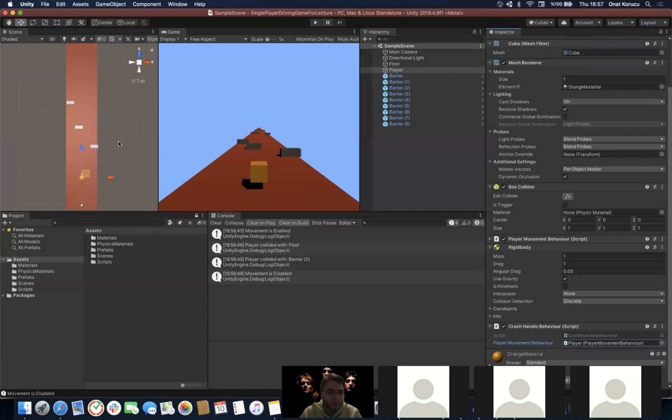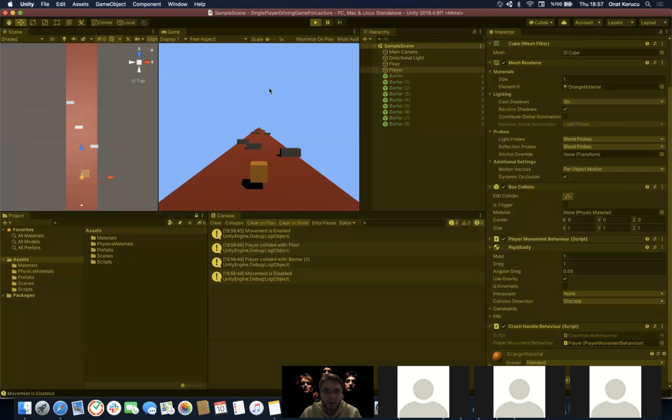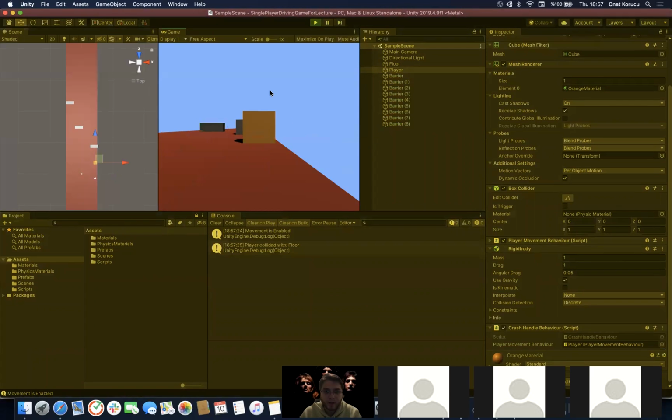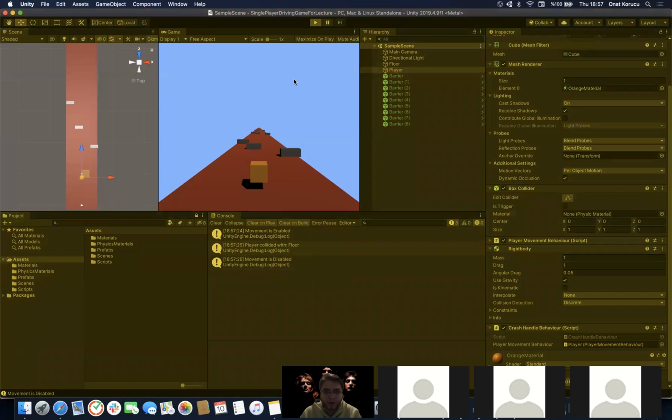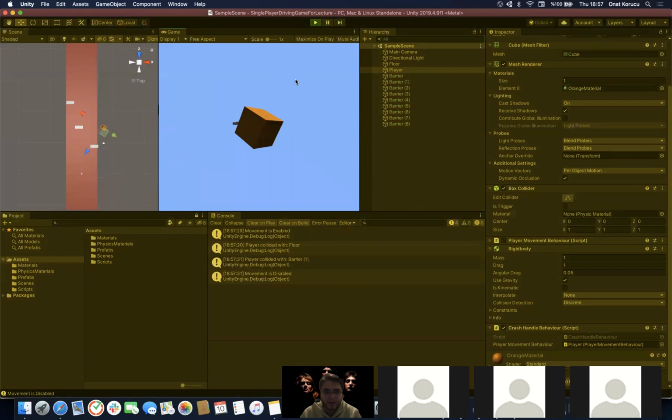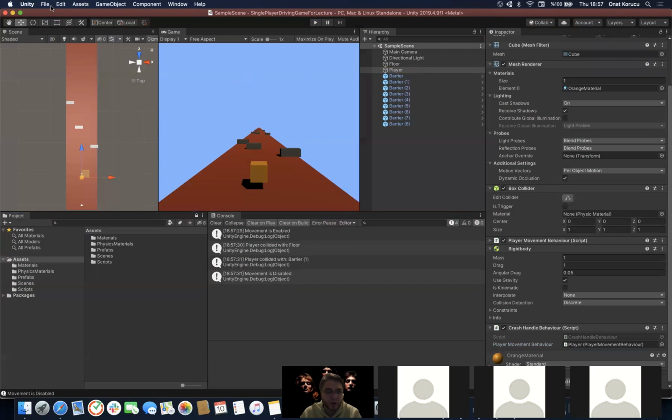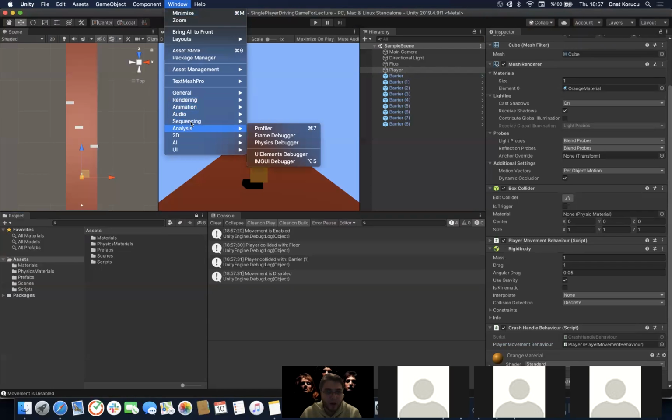so what else? Yeah, I also want to add some fog. Now my player knows what to expect, but he shouldn't be expecting my barriers. So this is why I'm going to go to Window, Lighting. Was it there?